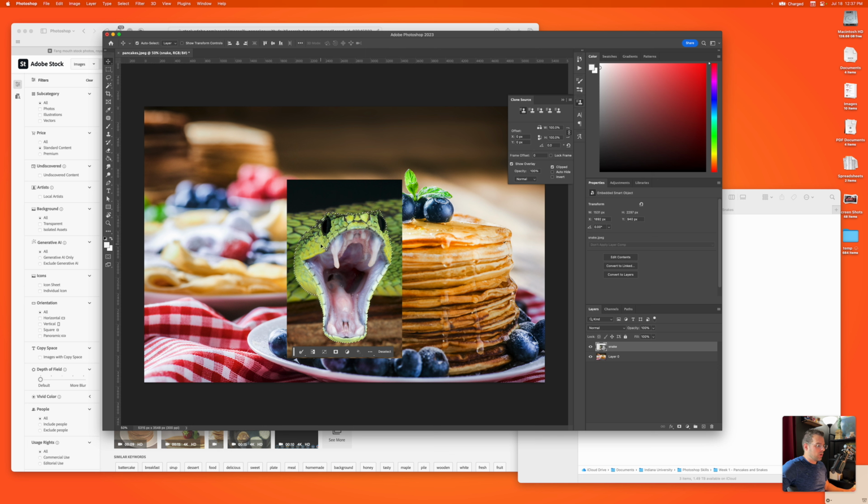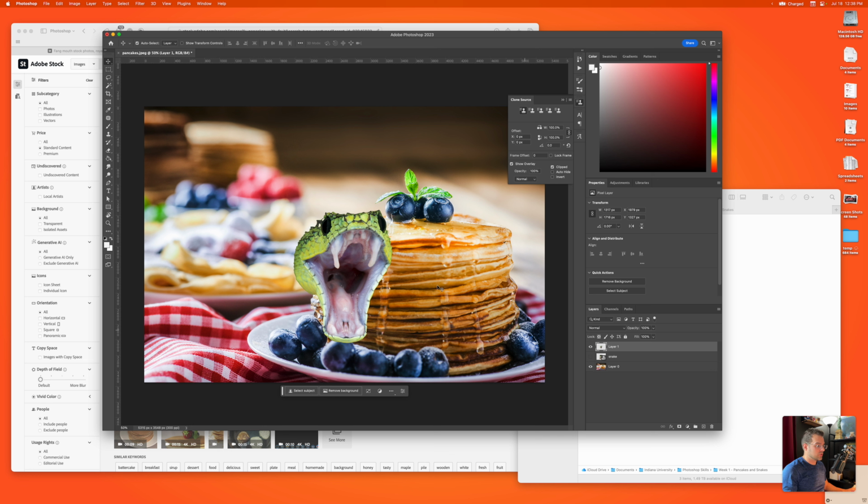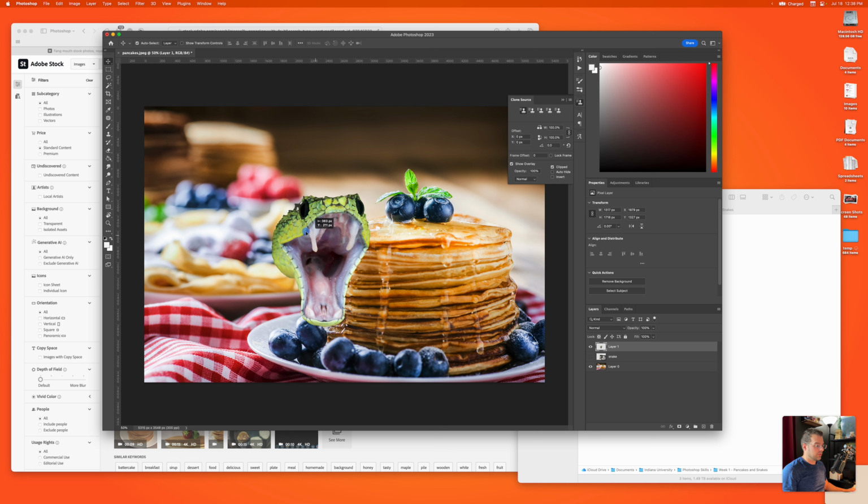But I don't actually want all of the rest of the green part of the snake, and I don't really want the eyes necessarily either. I think I just want the inside of the mouth. But this is pretty good. So I'm going to run with this and then continue to get rid of the parts that I don't want. And to do that, I'm going to hit Command J. And you'll notice that as it did that, it got rid of the little selection that it had around my snake, the little marching ants, and it has created seemingly nothing. But if you'll notice over here in my layers panel, if I hide the initial snake layer, I now have my little snake's head.